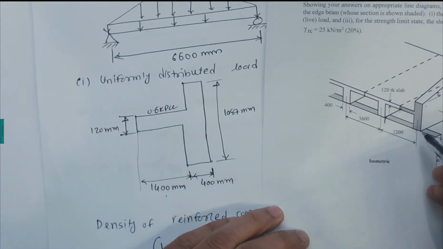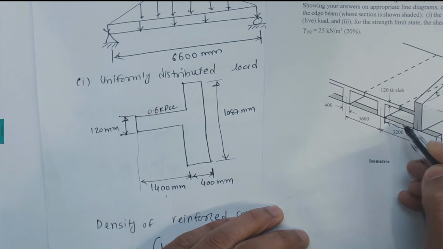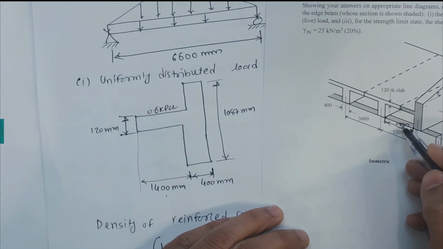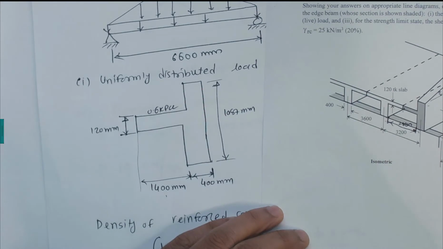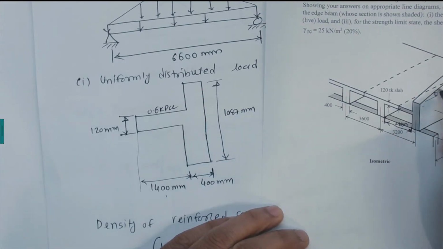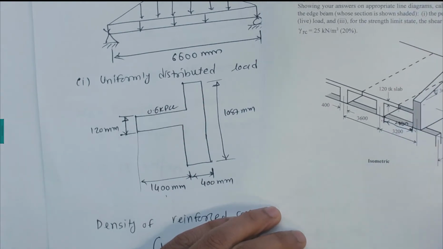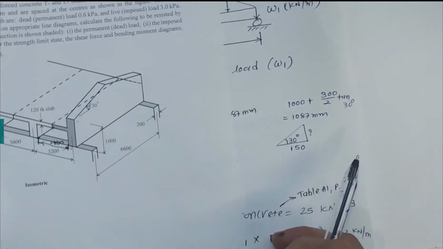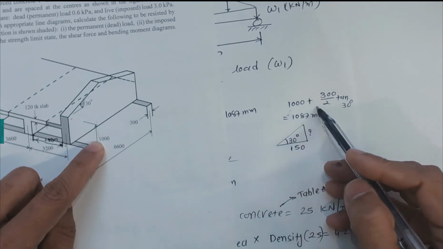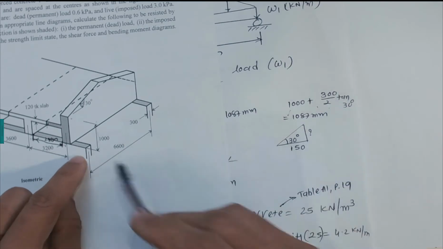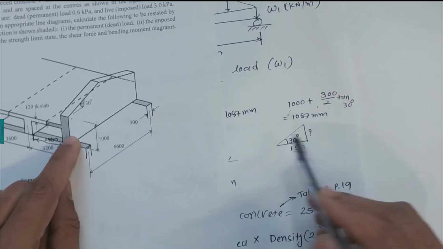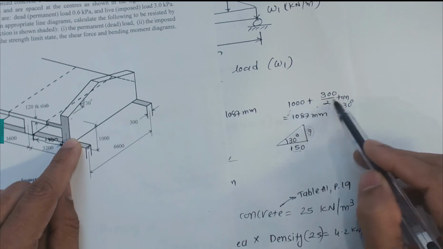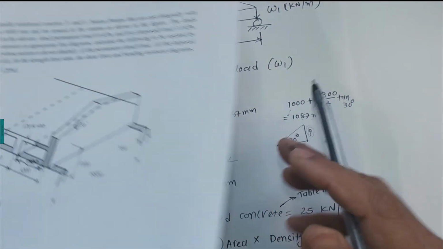So basically we are taking this distance, which is 2800, because we have 200 here, take away 400 from 3200 gives us 2800, and half of 2800 is 1400 millimeters. Now 1087 millimeters is the height in the middle, which is 1000 plus the height of the middle portion. These calculations are given here. We have 1000 millimeters plus 300 divided by 2, and this 300 is coming from here. So we have 150, which is 150 times tan 30 degrees, and we are looking for this one. That is 150 times 1030. Add them together, we get 1087 millimeters.